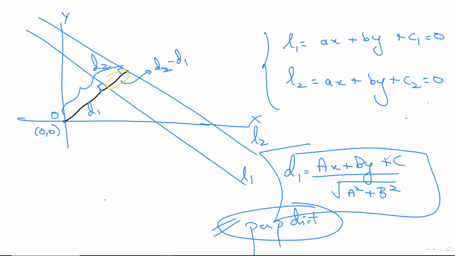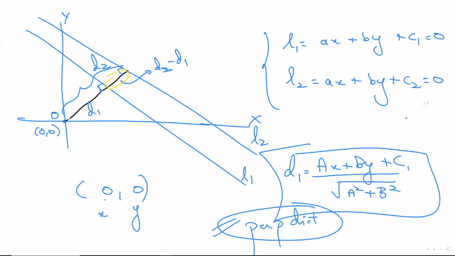Fine. But fortunately, we know the values of x and y. If you're wondering how, don't you think my reference point is always the origin, which is represented by (0, 0)? 0 is lying on the x coordinate, which means x is 0. And again, 0 is lying on the y coordinate, which means y is 0. So I indirectly have a value for x as well as y. I do not have any value for a, b, and c. It's fine. So wherever I write D1, don't you think it will make more sense if I write c1?